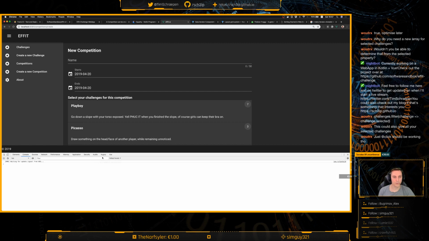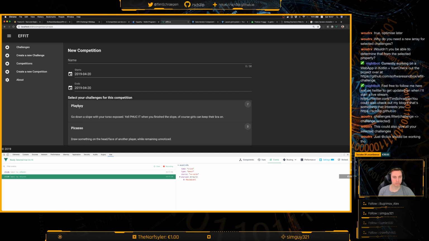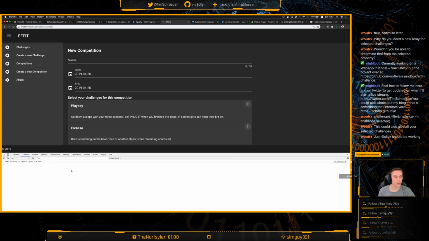Oh, still nothing. And this is the payload. It's just a mouse event. So I'll need to make sure that the content or the object behind the vCard is being propagated back or being emitted.